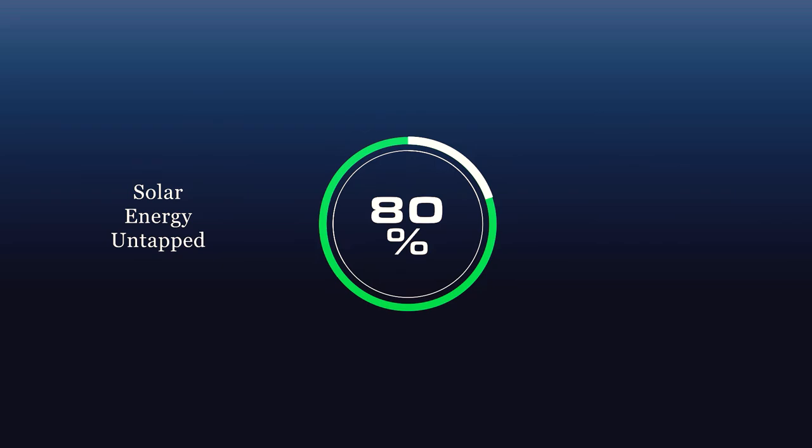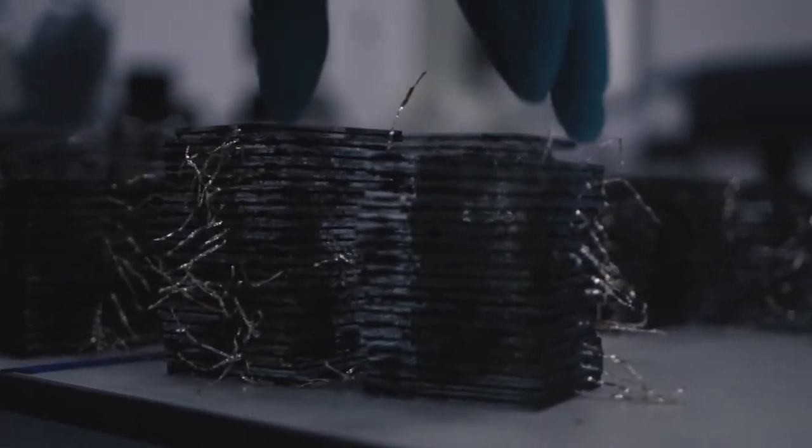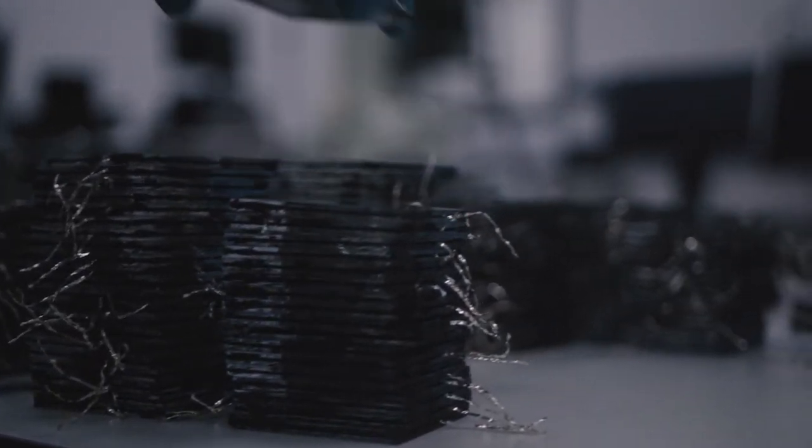So the big challenge is how do we keep driving down the cost of electricity from photovoltaics and keep the industry scaling — we need to work out a new way of generating more and more power from these modules. And the silicon cells have basically reached their limit; they can't get any better.